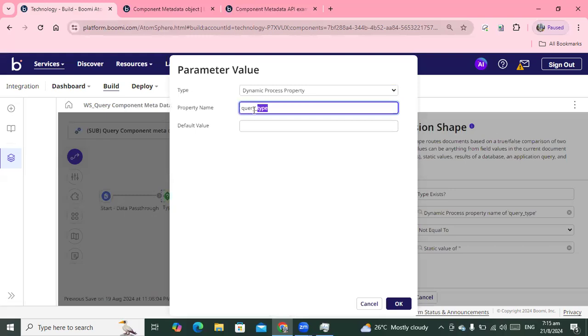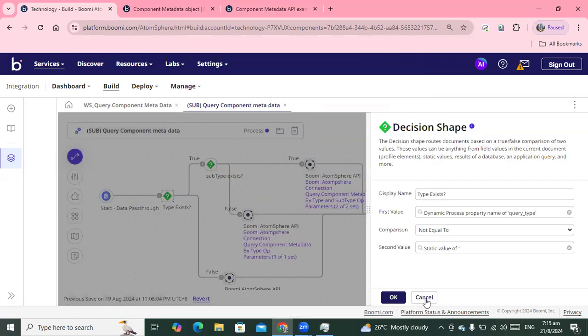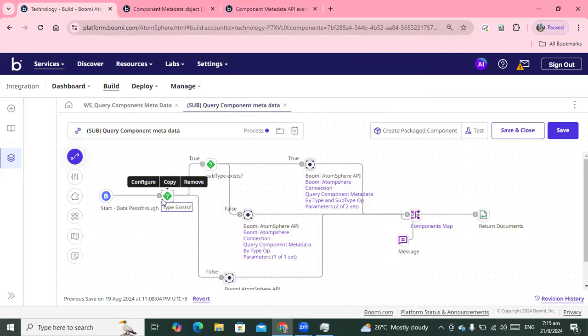Here I'm going to pass type as a query parameter, so it will be available as a dynamic process property, query underscore type. If type is passed, I query based on the type only. If subtype is also passed, I query all these connector objects based on the combination, filtering by type and by subtype.